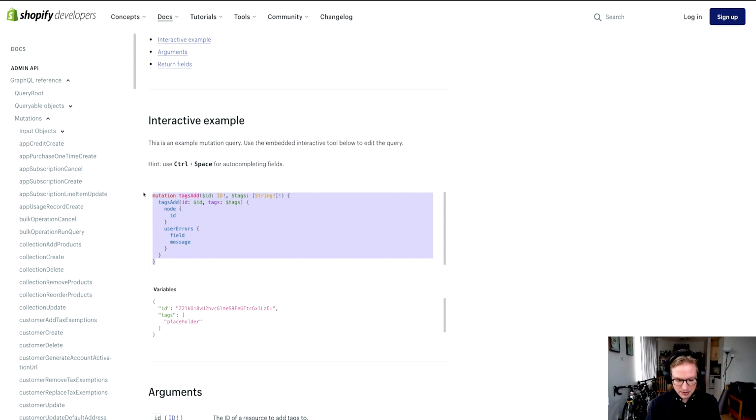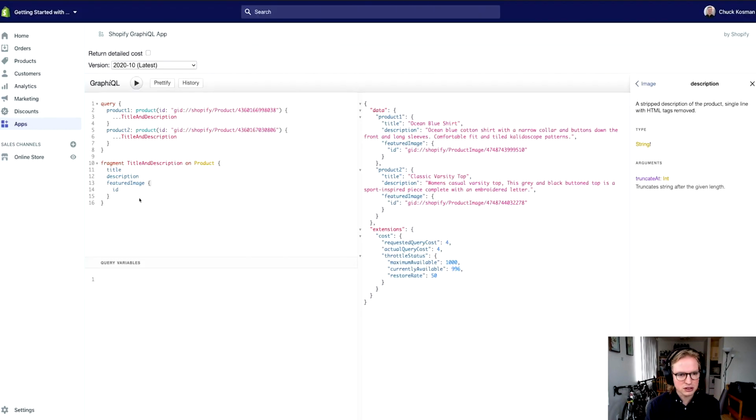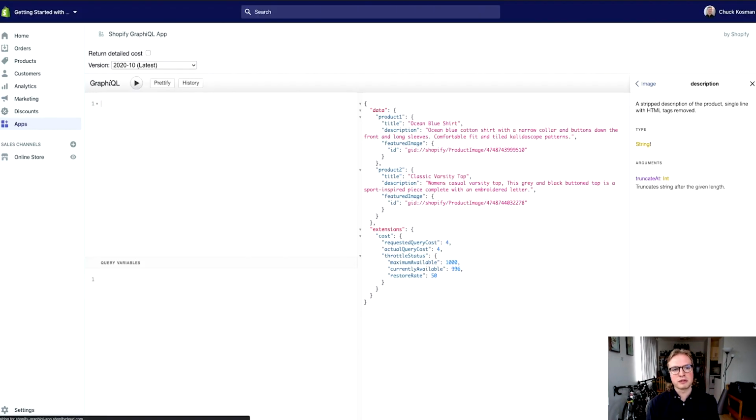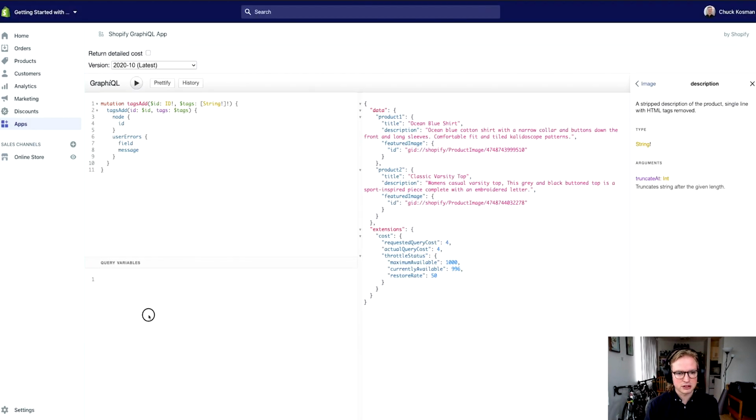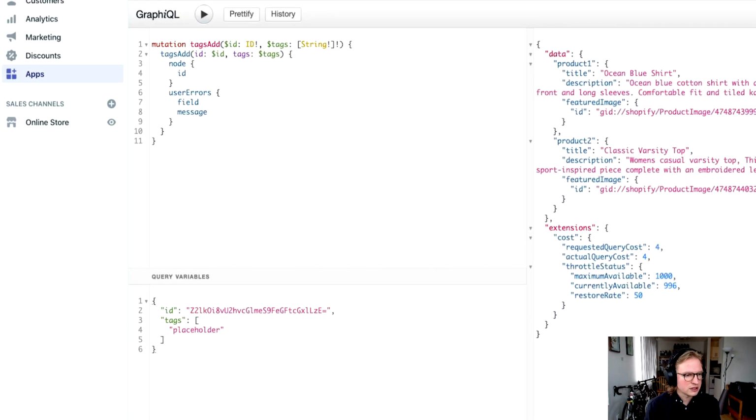What I'm going to do here, just for ease of use, is copy and paste this example because it's a pretty good one. Kind of gets you everything that you need to get up and running. So I'm going to copy and paste this, flip back to my store, and completely remove this query. And the complement to this is that I'm also going to use these variables down here. And that ID is not going to work. I'm going to substitute in the ID of a product that I know I have on this particular test store.